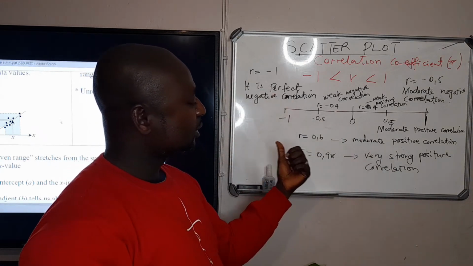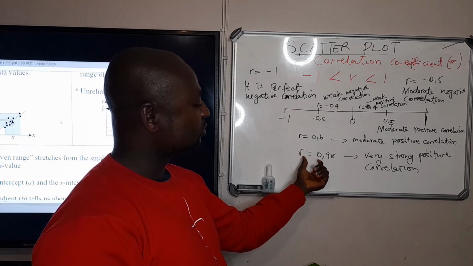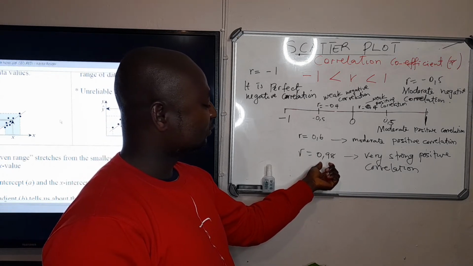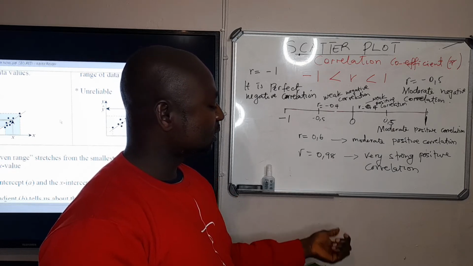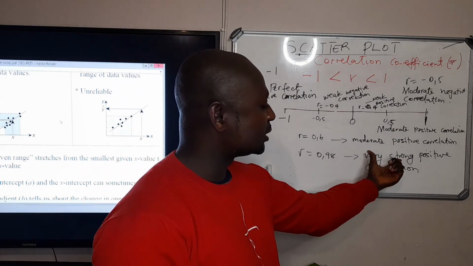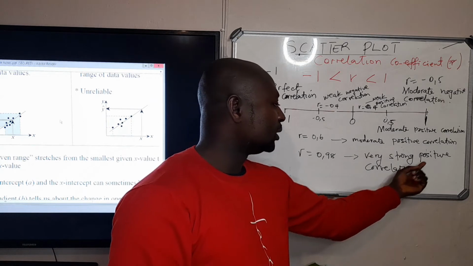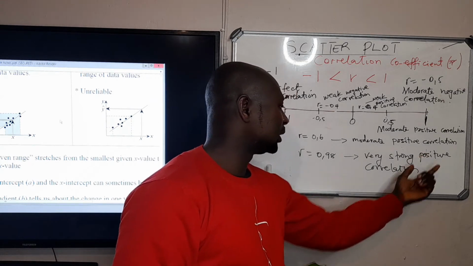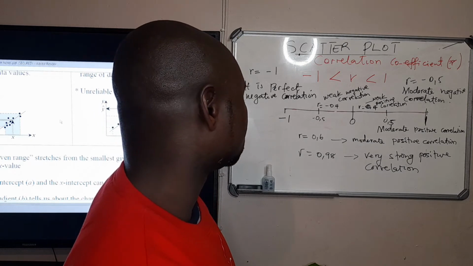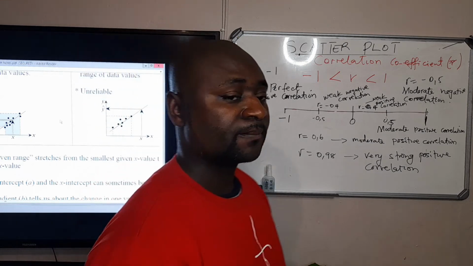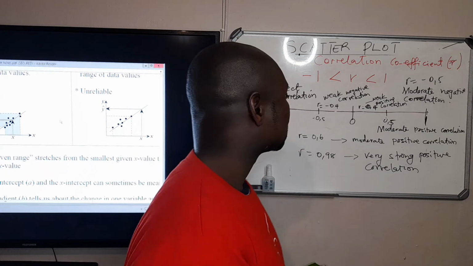So in other terms, if the graph has a negative slope, and then you are getting R to be, let's say, negative, R is equal to negative 0.98. In that case, you also use the same definition, but now, instead of writing positive, you put negative there. It's a very strong negative correlation. So grade 12s, this is how far we are.